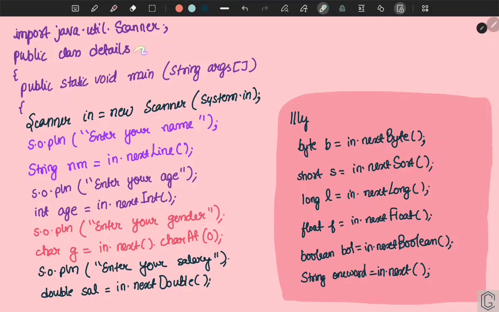This time again, before declaring the class, you have to import the scanner library so that these functions can be used. And then you have to declare, now since you are not taking input here, so you are just writing this fully. We have already explained in another video the exact meaning of each and every word here. And then Scanner, we are importing this Scanner. Now the important thing is what is the exact meaning of each line. If you really want to know, then we can tell you, right? So what is happening here? There is something called object creation happening and stuff like that.